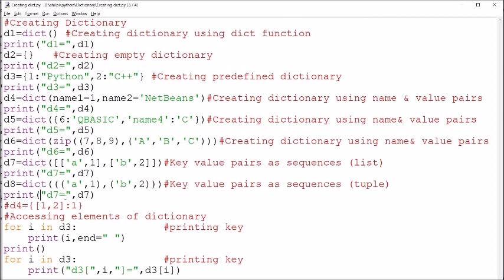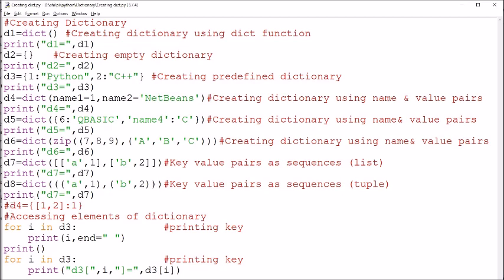Then we will print. Now in a dictionary I have already told you that the key should always be an immutable type: a string, maybe a tuple, or we can take a number, an integer, also.